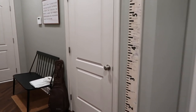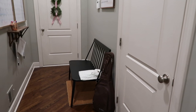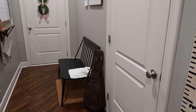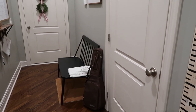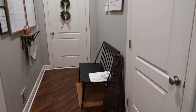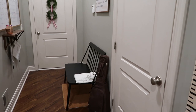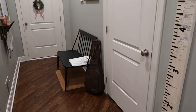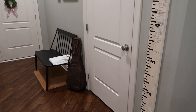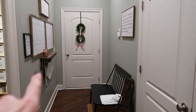As we walk back here, I'll show you how we have things set up to contain everything we have to do in the morning and when we come home from school. Normally this could become a ginormous drop zone, and I didn't want that. I wanted there to be enough places for my kids to put things so I would never hear, 'I don't have anywhere to put it' or 'I don't know where this belongs.'